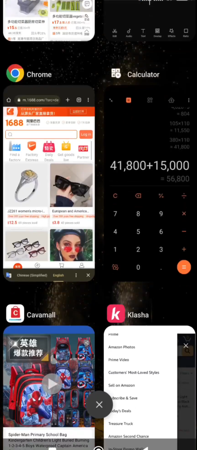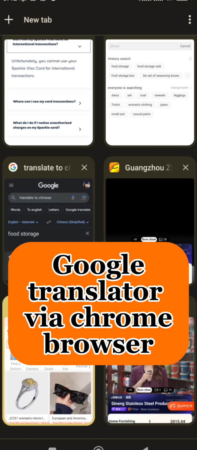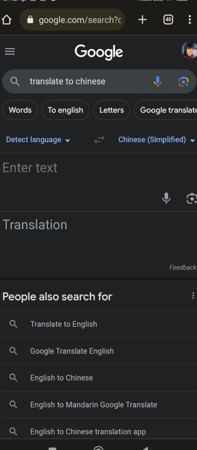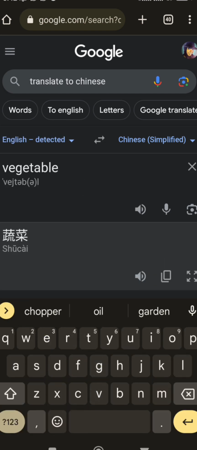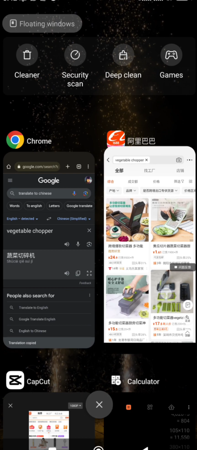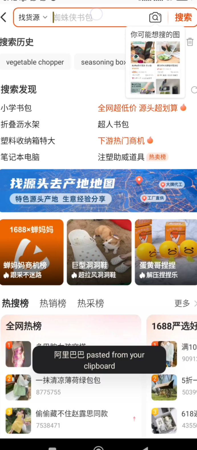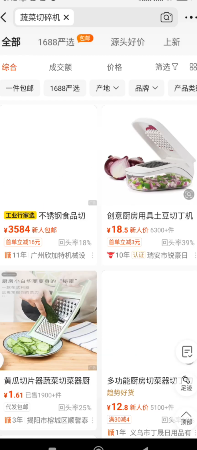Then I'll head over to my translate and type in here vegetable chopper. Now I'm copying the Chinese translation, heading over to the app, cancelling this English out, pasting in the Chinese, and there we have it.